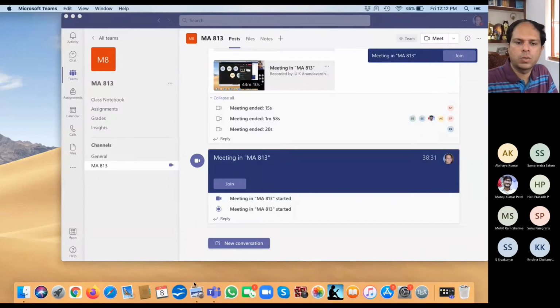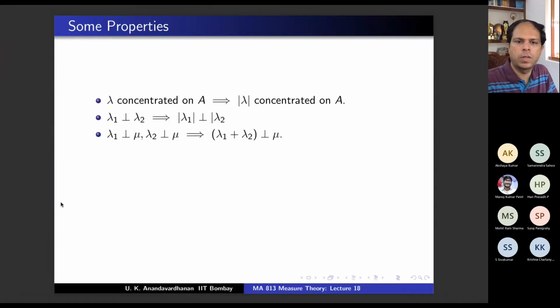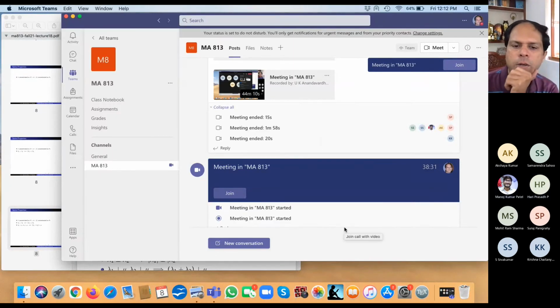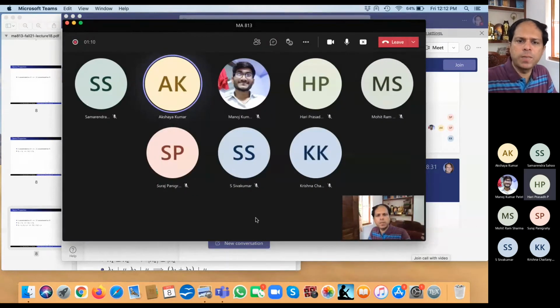Can you see my slides? Everything goes when power goes. Okay. So what do you see now? Are we on the right page? Yes, sir. And what happens to the recording? Still going. Is it the same recording as earlier? Yes, sir, it shows 38 minutes. So all of you must have been there on the recording, right? Okay, let's see.